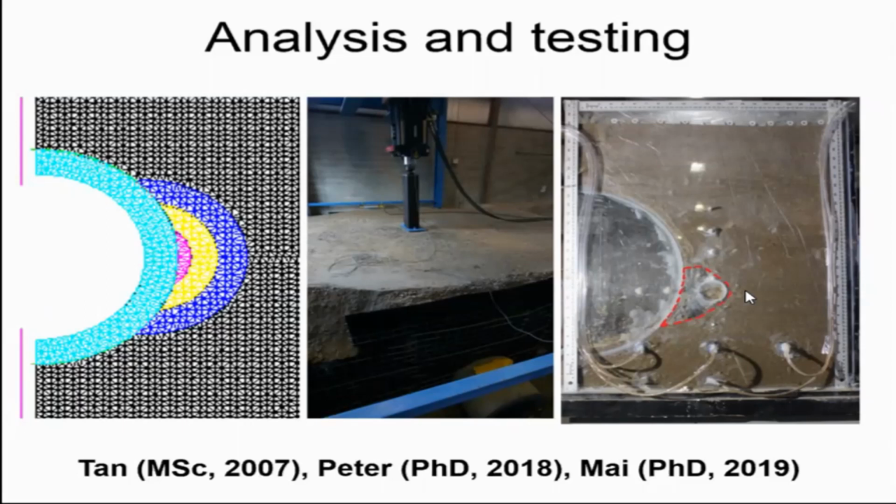And so this is some discussion of concrete or clay pipe, the effect of this type of erosion. The reason for that is that deterioration of rigid pipes is often dominated by joint leakage and erosion, not material degradation of the concrete. It's normally leakage that causes the problem. There's been some full-scale work done by Jane Peter, who finished her PhD last year. She studied a number of trenchless things, but one of them was concrete pipes with erosion voids.